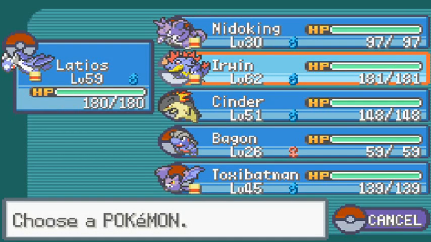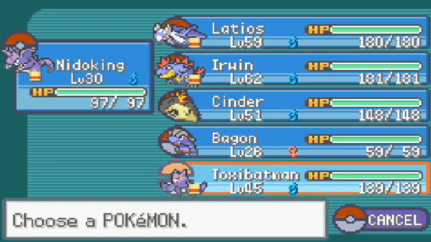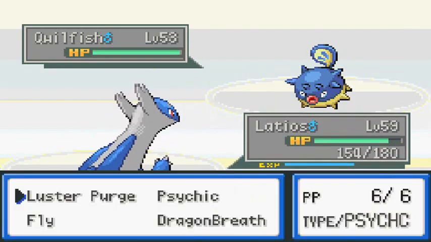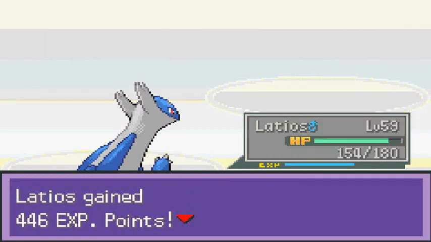Let's go straight for Nidoking right here. And go back to where you are, little Latios. And that Hydro Pump does not work, so Luster Purge, Overkill, achieved. Yeah, this is not your day.